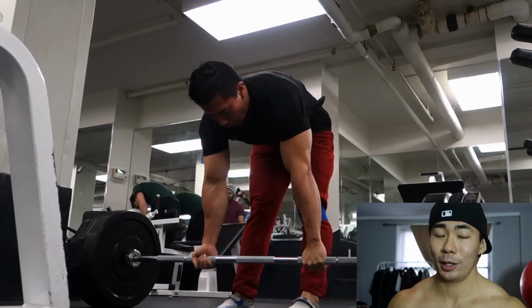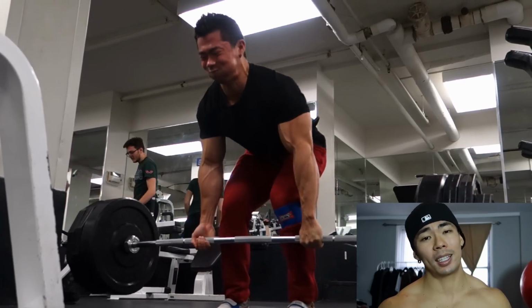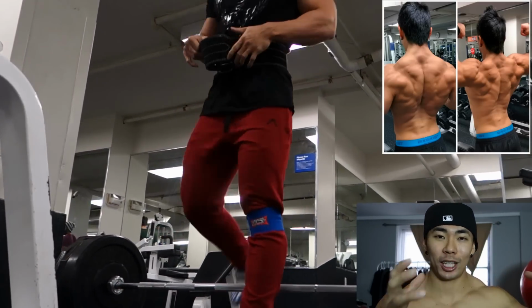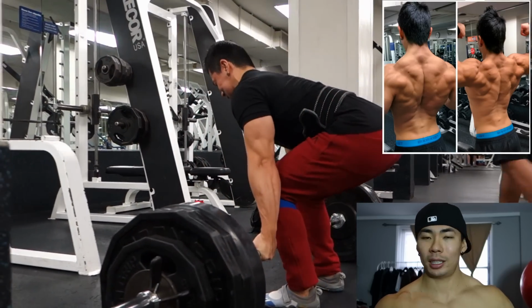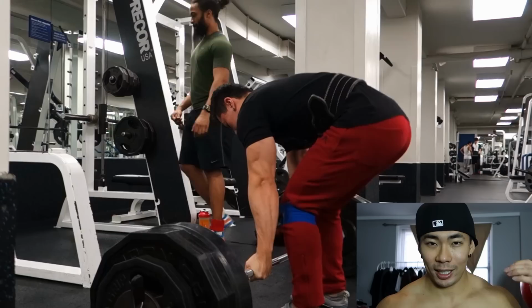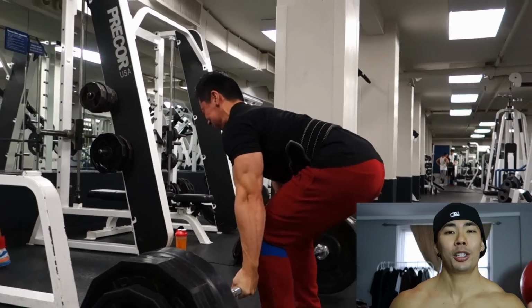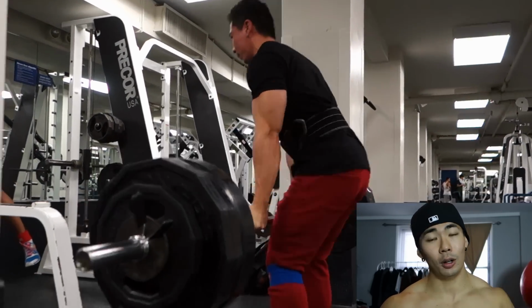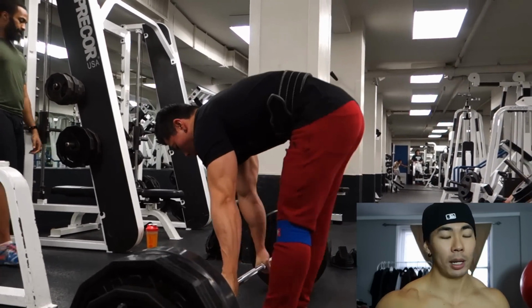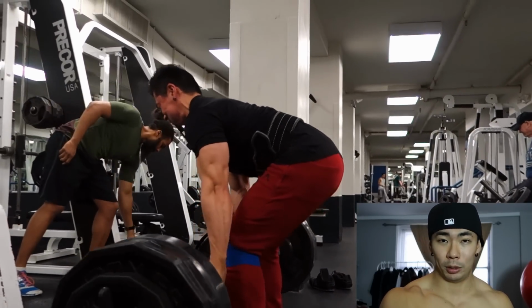The biggest thing you can see in the differences between my back is going to be the pop in my back. My back definitely looks a lot thicker after doing deadlifts, and it looks a lot more three-dimensional. So I'm going to have to say yes, if you want that three-dimensional good back, you're going to have to do some kind of overload on your back. It's going to be either a conventional deadlift, like what I'm doing here, or a rack pull.